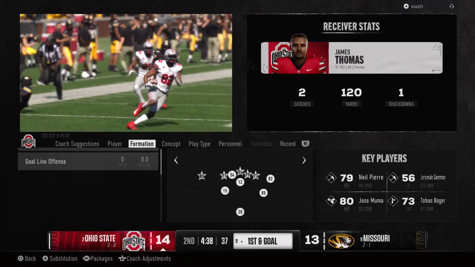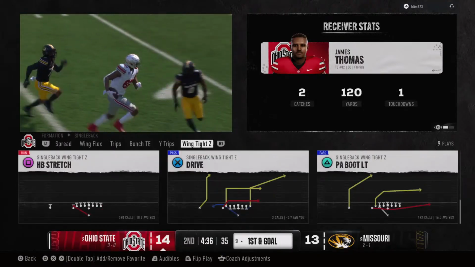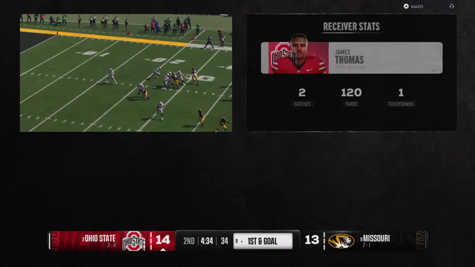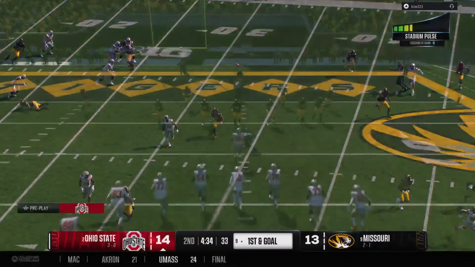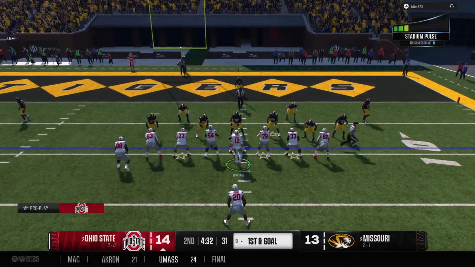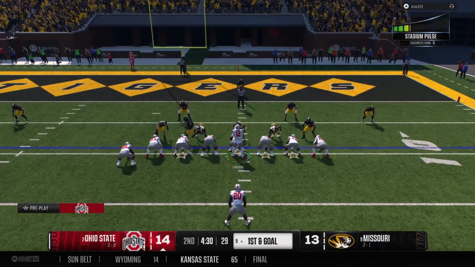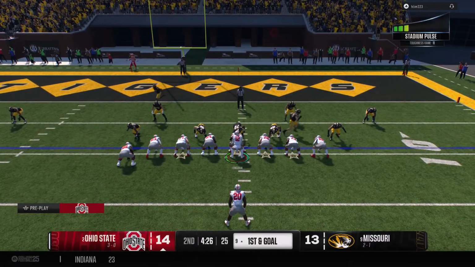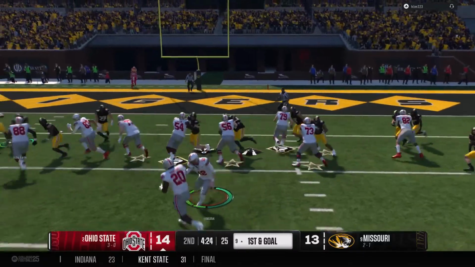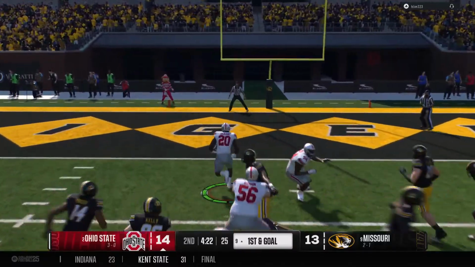Boy, nice job here by this offense, creating an opportunity for this receiver to excel after the catch. It's early in this game, so this defense better get their arms around this receiver because he could be a monster today. The Buckeyes looking to cap the drive here. It's 1st and goal. Keep it on the ground on 1st and goal.